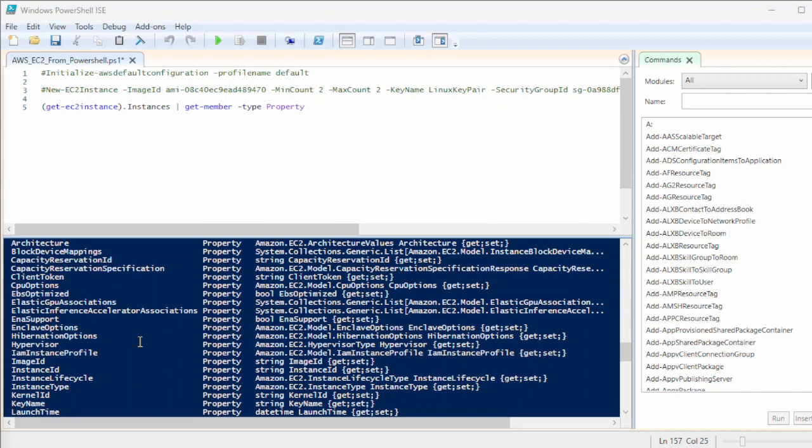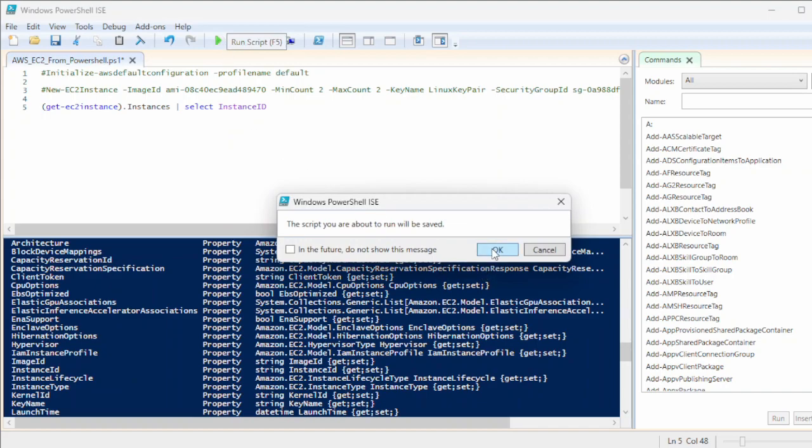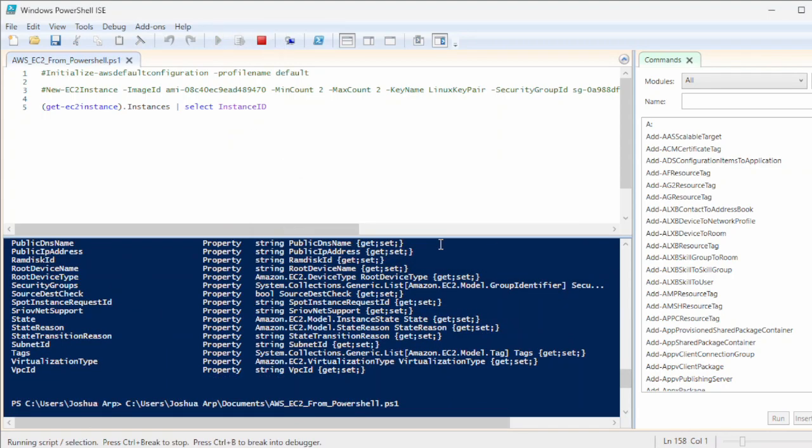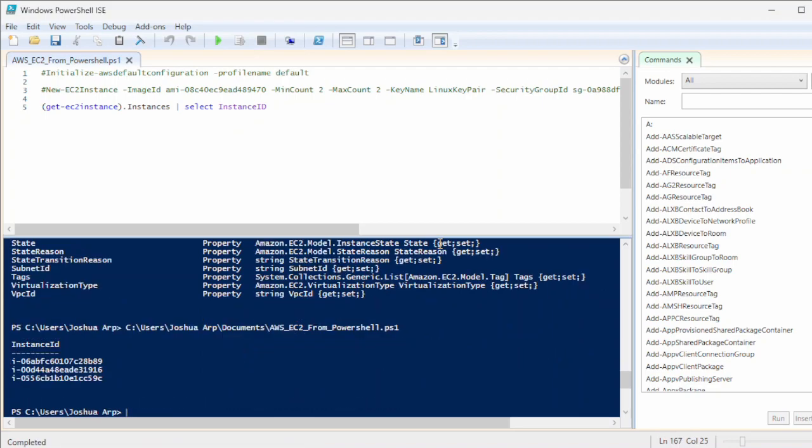So after having run that command, you can see that we have the option to grab the instance ID. So now what I am going to do is do a Select InstanceId. So now we are returning all of our instance IDs.